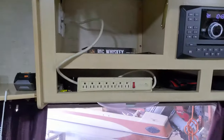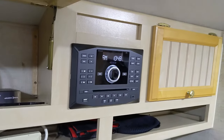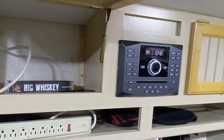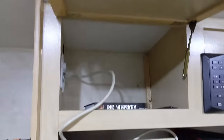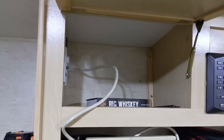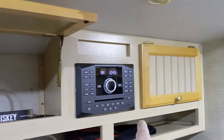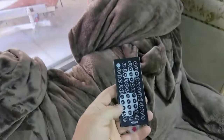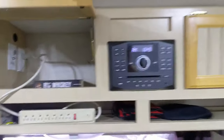So the idea is, I already upgraded the stereo system in here. It's not a major improvement, but just newer digital with remote control. Point is, the projector's gonna go in there and be set up on a ceiling mount. I have to custom make this bracket. It will have a 3.5 millimeter cord, it has audio out that goes over to this 3.5 millimeter in. Then there's the remote that will control the volume for that stereo. So we should be all set.